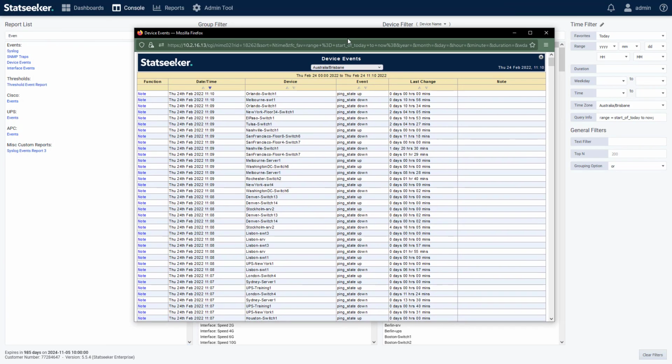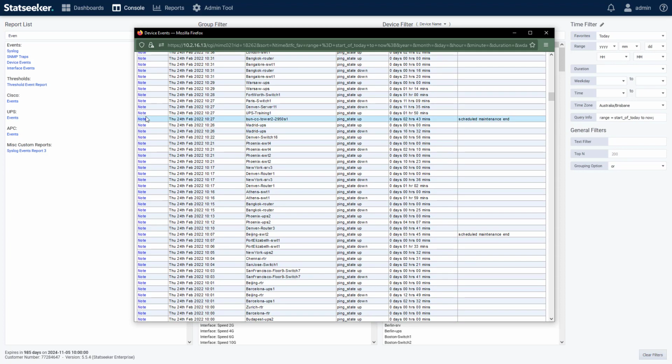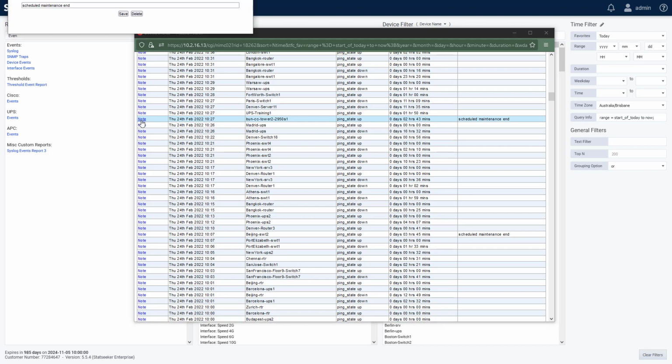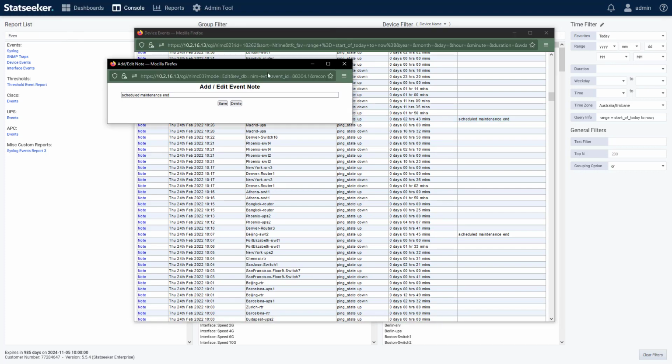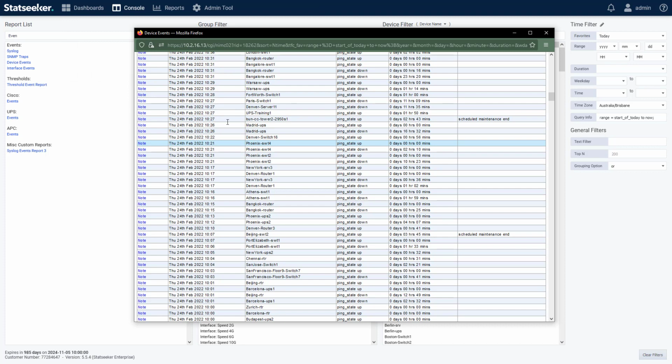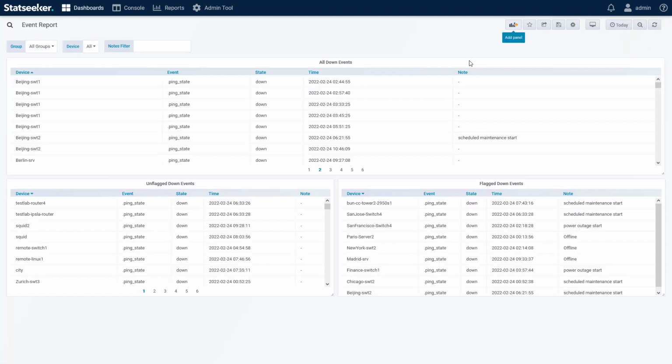And here we can see details around every device state change for the time filter that was passed into the report. Both the interface and device reports feature a notes field where you can add a note relating to the event record. The downtime here might be due to power outage, manual error, or scheduled maintenance. And as always, we can present the same data in the dashboards.